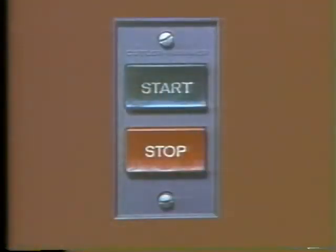Now, it's likely that most of the controllers you'll be dealing with will come under the heading of semi-automatic. They're used most often because they're very flexible and they give the operator complete control over the motor. Like the full automatic, they use all magnetic contactors. But semi-automatic controllers are operated by a manually operated switch. It could be right on the controller or it could be at a remote control station some distance away.